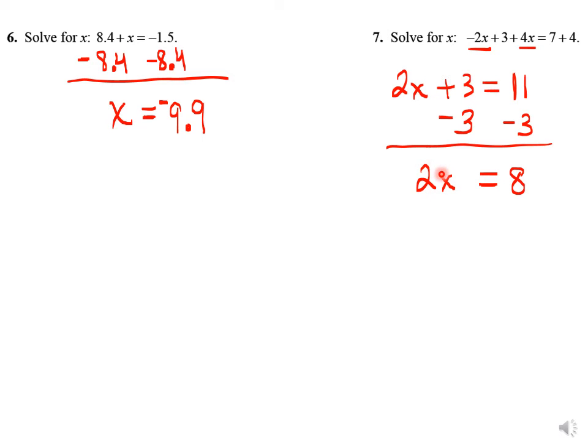What is 2 doing to the x? Multiplying. What's opposite of multiply? Division. Let's just divide both sides by 2. Here's what happens. What's 2 divided by 2? 1. So our whole goal will be to get x by itself. In this case it is to divide out whatever number is multiplying x, so it becomes just a 1. 8 divided by 2 is a 4. There it is. So that's called the multiplication property or division property. Technically it's multiplying by 1/2, but we do it quickly with just dividing.